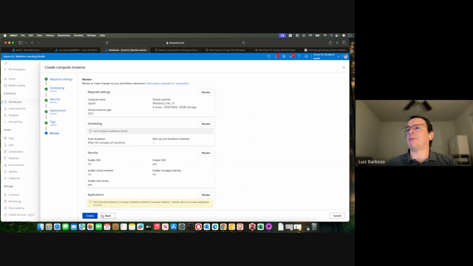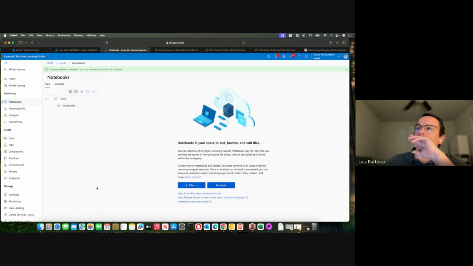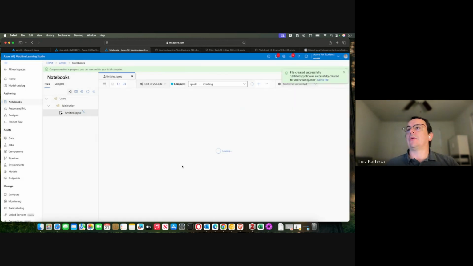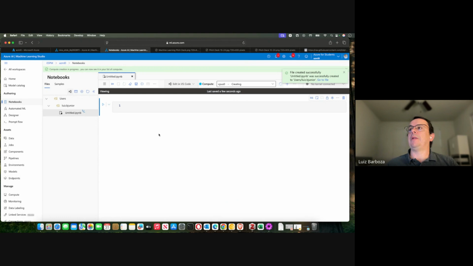Additional configuration in terms of scheduling, spin up and spin down configurations. Let's pretty much accept the defaults and let it create. And then in between, let's create our initial notebook. We can give it a better name afterwards, but initially let's keep it.